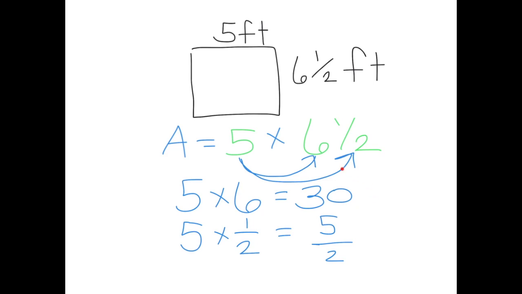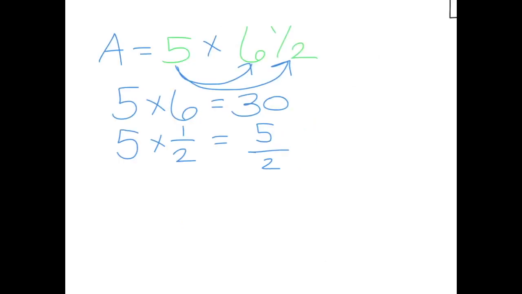Now, normally I would go ahead and just put my 2 pieces back together, but I noticed that there's something a little strange here. This is an improper fraction, so I'll need to change it over to a mixed number before I can put my pieces back together. So my first task here is changing 5 halves into a mixed number. One option would be to draw it. Let's see what it looks like.